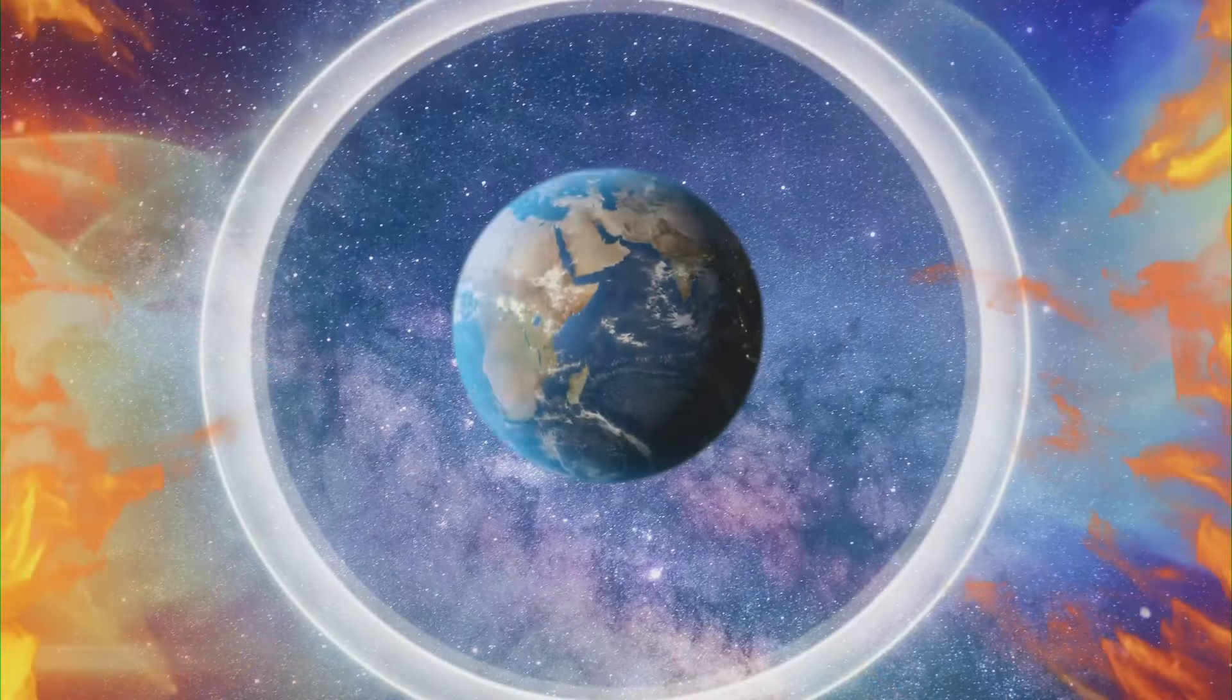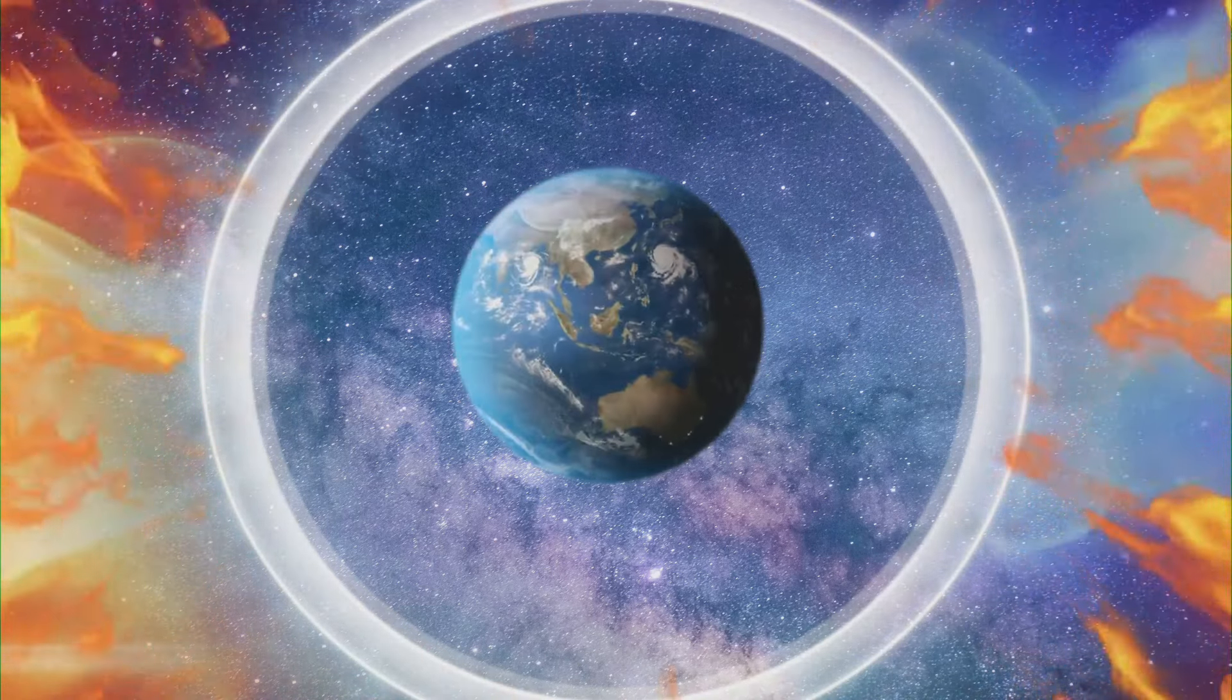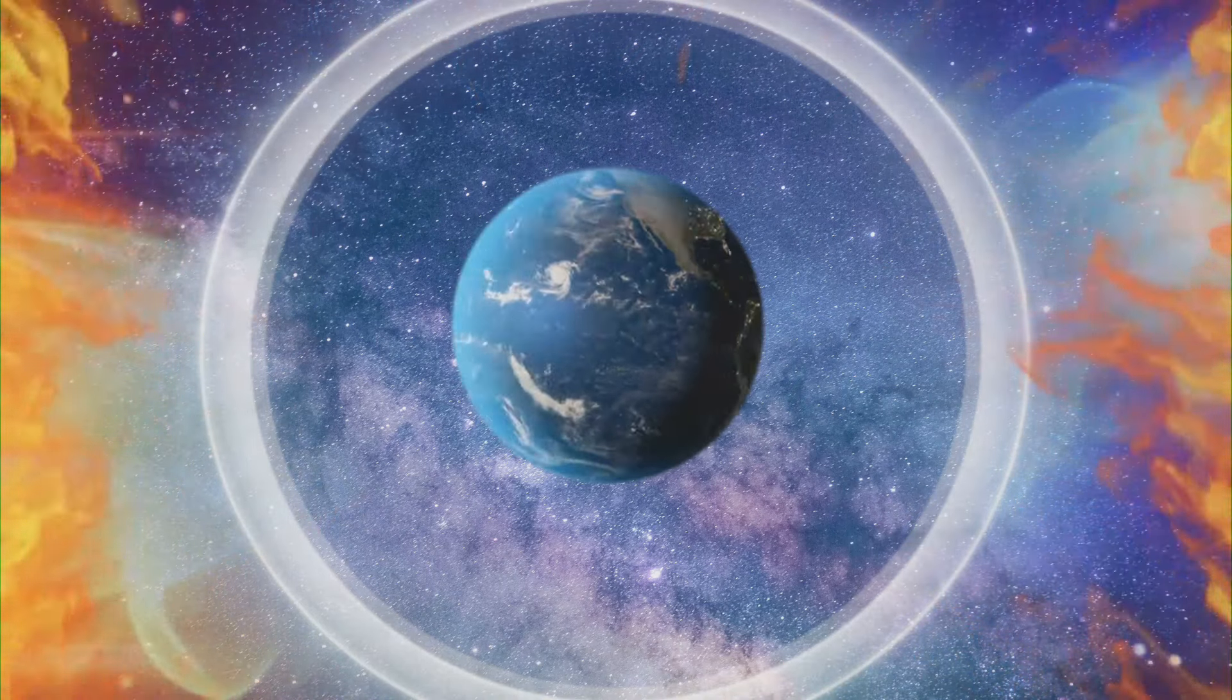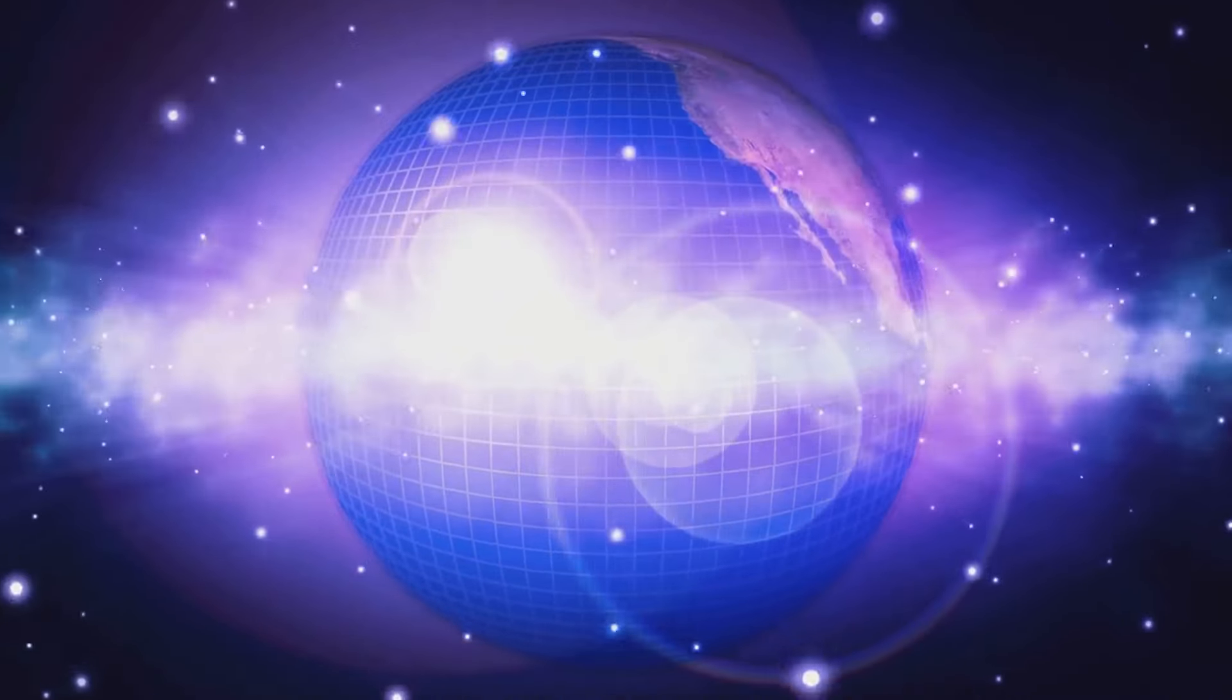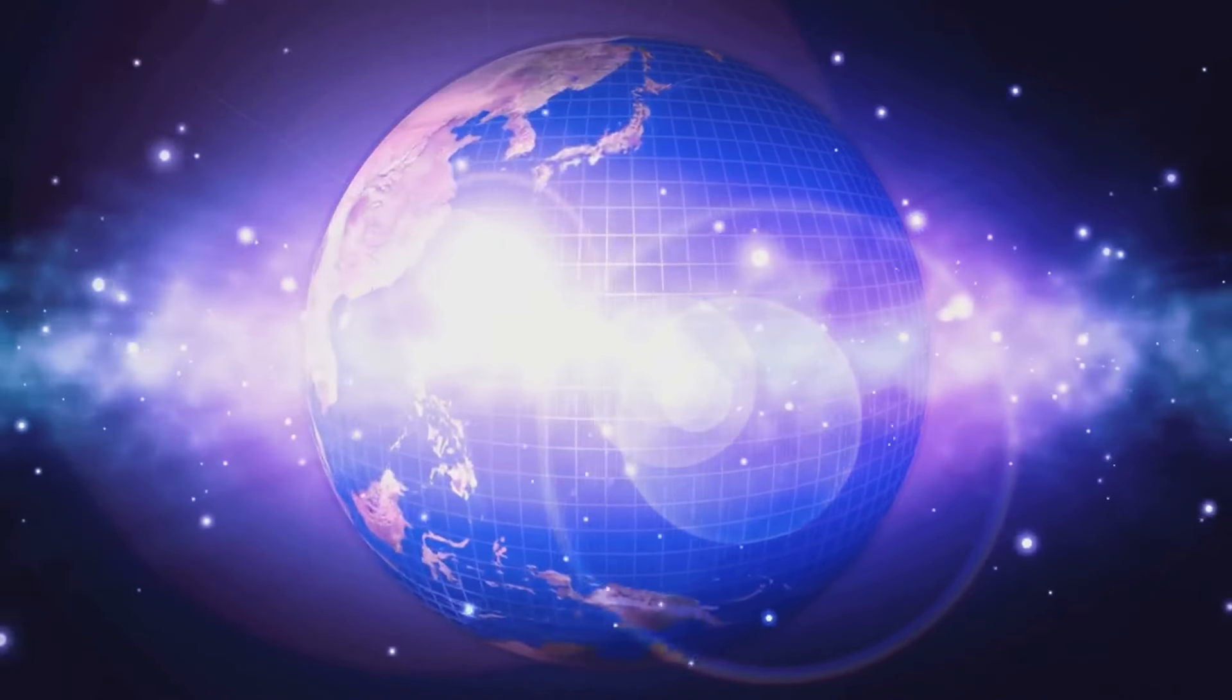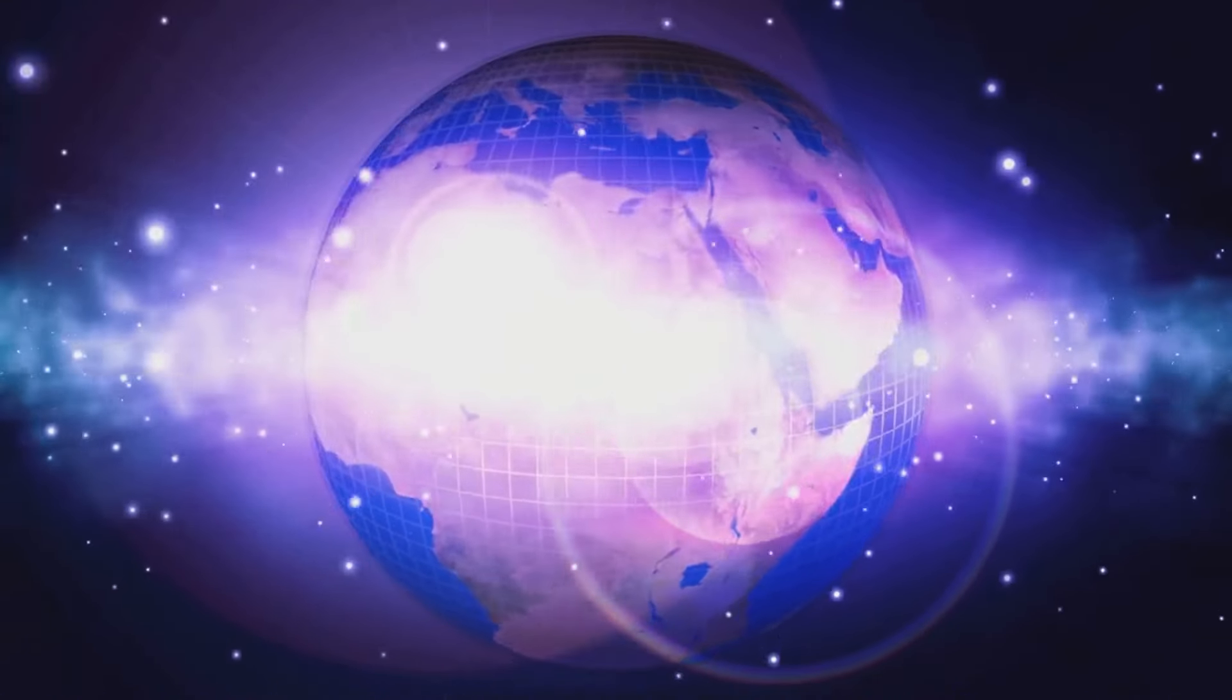This is the basis of the no boundary proposal, a theory put forward by renowned physicist Stephen Hawking and his colleagues. According to this proposition, the universe might have no boundaries in space or time. Instead, it is an unending, four-dimensional expanse that loops back onto itself. To comprehend this, let's use an analogy. Imagine the earth's surface. You can walk indefinitely in any direction without falling off an edge, right? That's because the earth is a sphere. Now expand this concept to the universe. Instead of three spatial dimensions, however, we must consider four dimensions, the three spatial dimensions plus time. This, in essence, is the no boundary proposal.